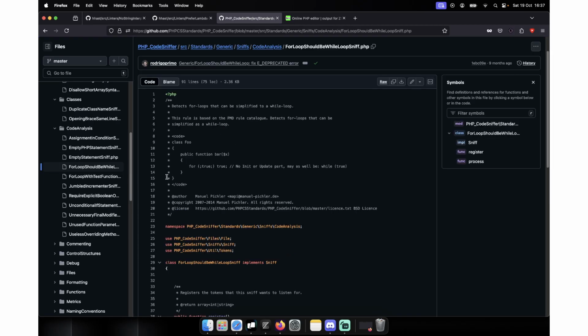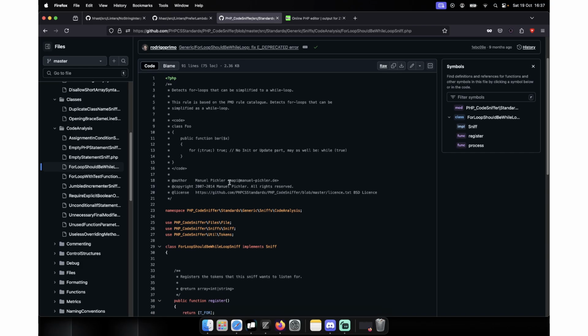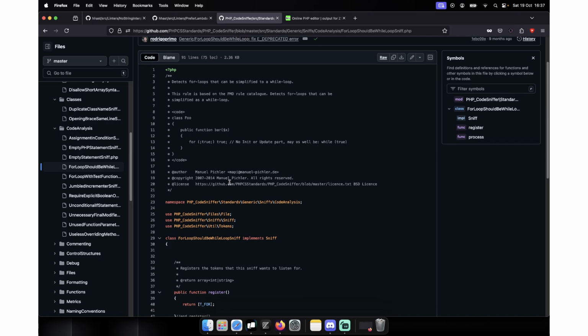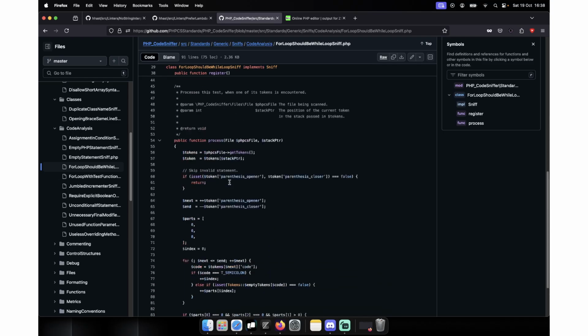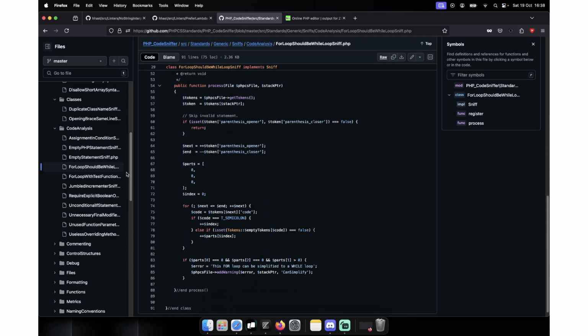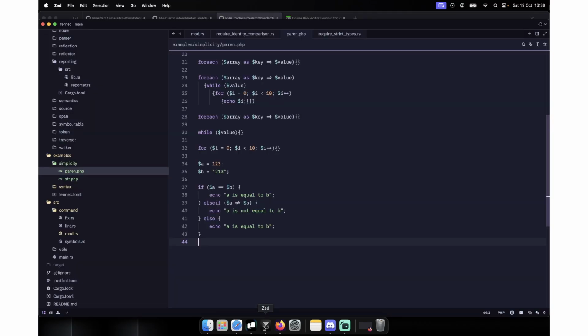A for loop should detect for loop that simplified while loop. Oh. Okay, this is nice.